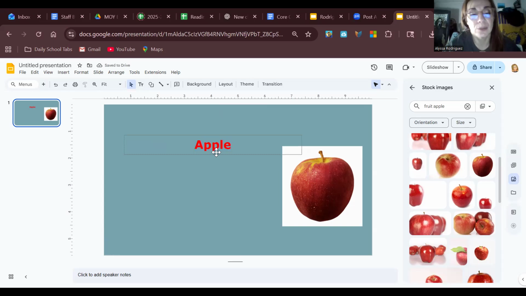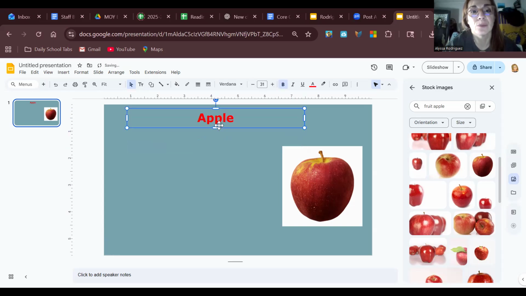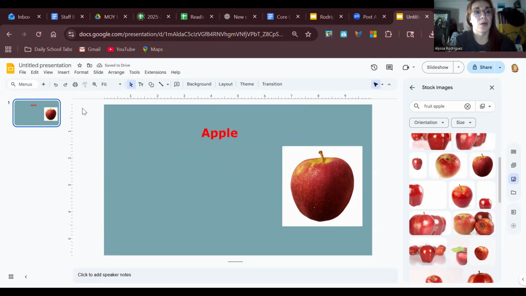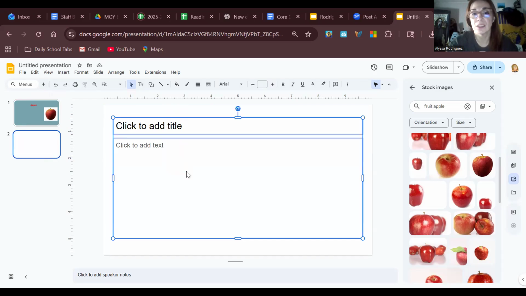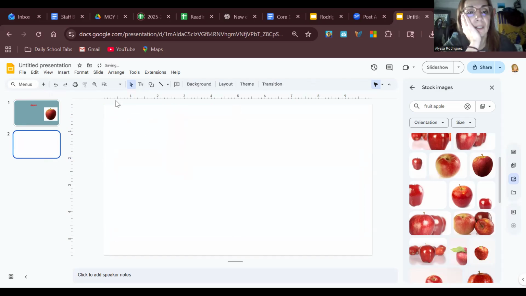Wait till you see the arrows. That means I can move this wherever I want. So that is how you're going to do it there. Now, how do I make another slide? You go over here, you see the plus sign, new slide. If you don't want this, you're going to have to use the mouse, not the space bar. You scroll down, hit backspace, it's gone.